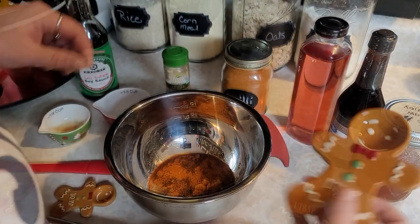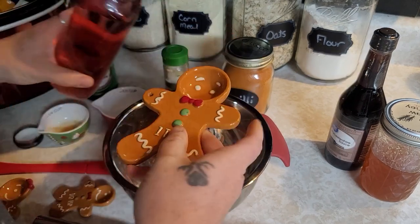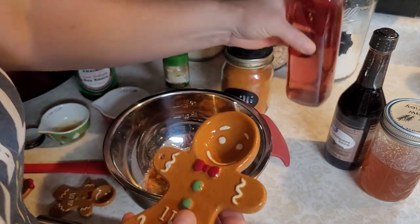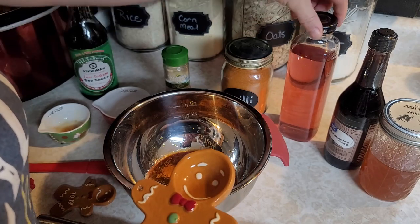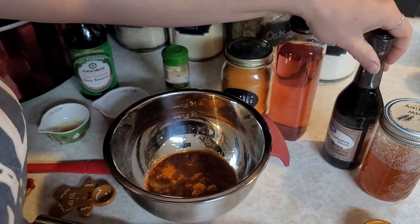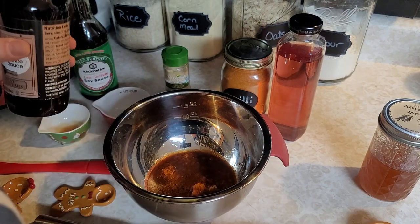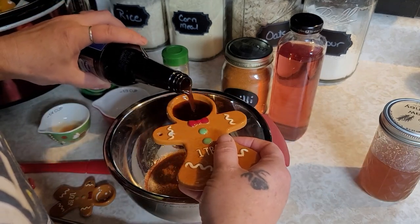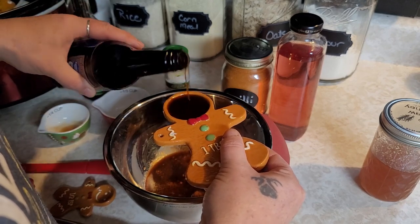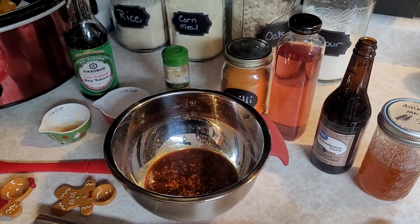Then we're going to add about a tablespoon of our chive vinegar. This calls for white vinegar, but I really love this chive vinegar in here. So I use that. And we make that in the spring. I just love chive blossom vinegar. It makes such good dressings and stuff. Then we're going to add about 2 tablespoons of Worcestershire sauce. This makes everything taste yummy. Two tablespoons. I don't know if I said teaspoons or tablespoons. I meant tablespoons.